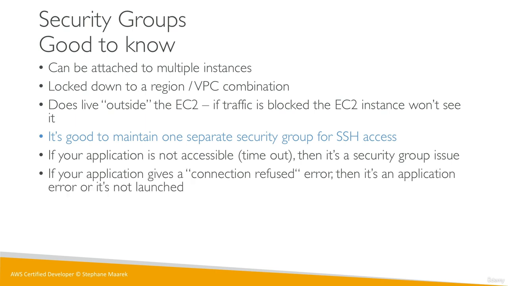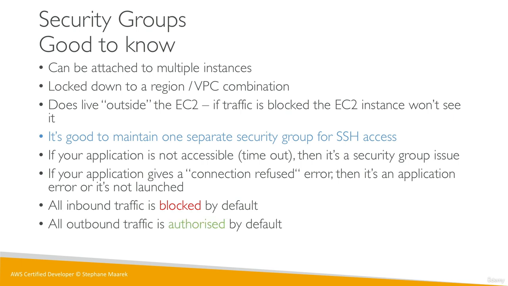But if you receive a connection refused error, okay, you actually get a response saying connection refused, then the security group actually worked, the traffic went through, and the application errored or it wasn't launched or something like this. So this is what you would get if you get a connection refused. By default, all inbound traffic is blocked and all outbound traffic is authorized.